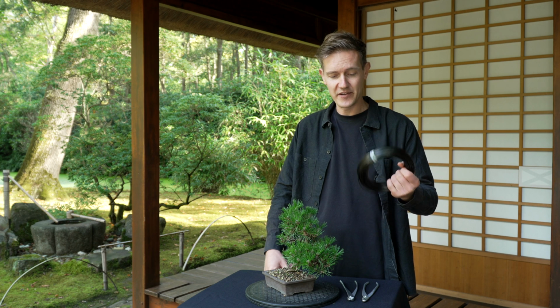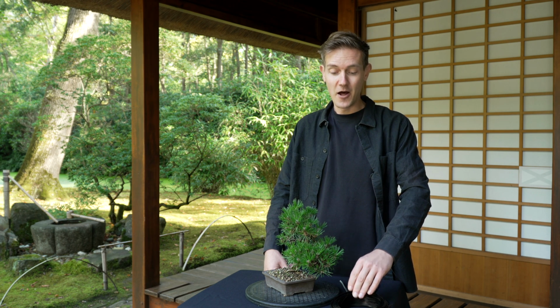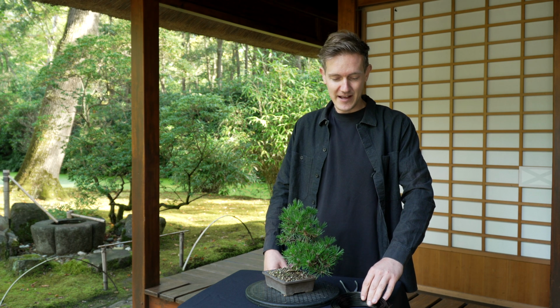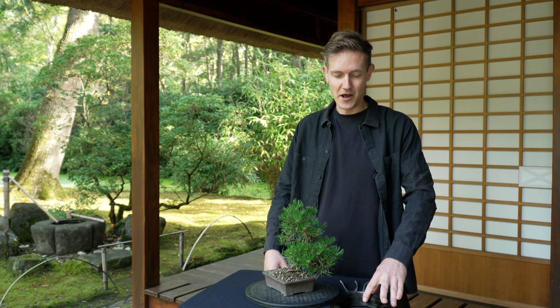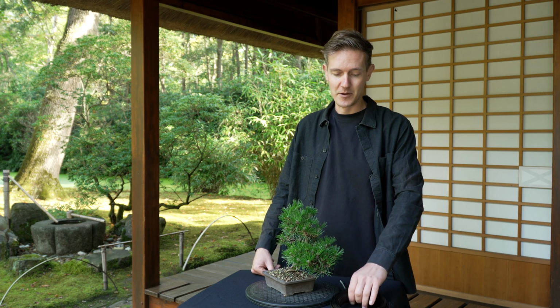The last thing then, if you talk about tools and materials, is there's of course two types of wire that we use for bonsai. We have aluminum, but we also use copper. Copper wire is much more stiff and much stronger than the aluminum wire. So I wouldn't unwire or uncoil copper wire at all. I would just cut it off. With every loop, just make the cut. With aluminum, it's a little bit easier.